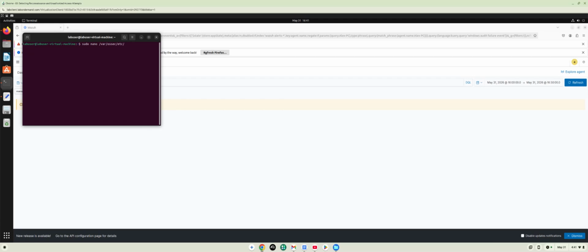It's located in the following directory, and the file that I want to modify here is the custom underscore rules file, which is an XML file, meaning it's machine readable. That's because Wazuh is reading this rules file.